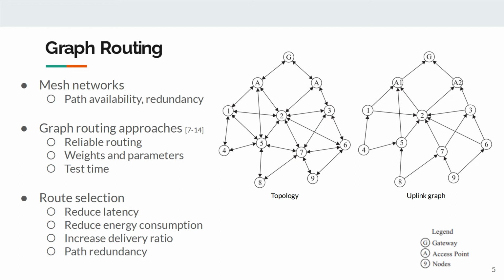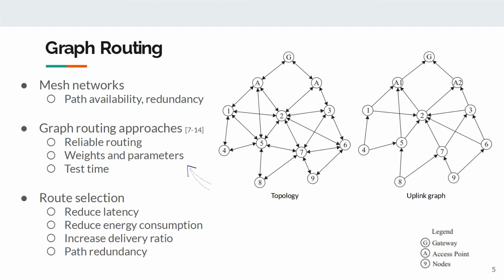Routing is one of the network manager tasks. Usually, IWSNs are mesh networks where devices may act as routers, increasing path availability and network reliability. Graph routing is used. A graph is a route that connects two nodes together in the network to effectively form a chain of nodes to reach some destination. That means that each intermediate node in a route to the destination may have multiple neighbors available to forward data towards the destination. Graphs are built by the network manager and then configured to be used by the nodes.